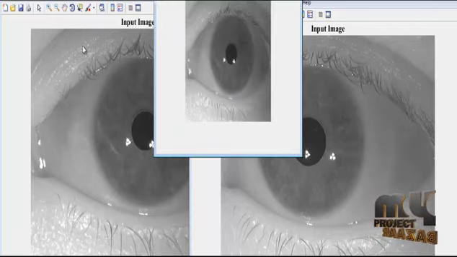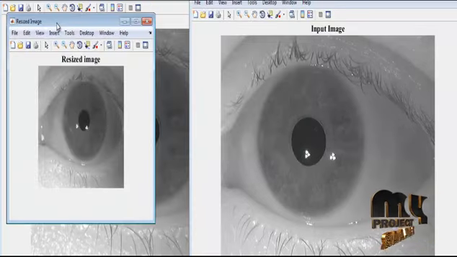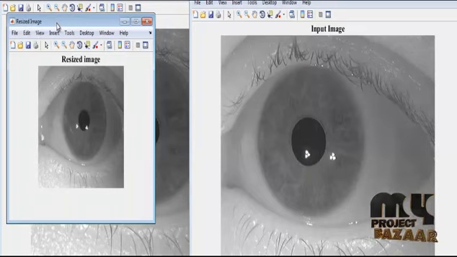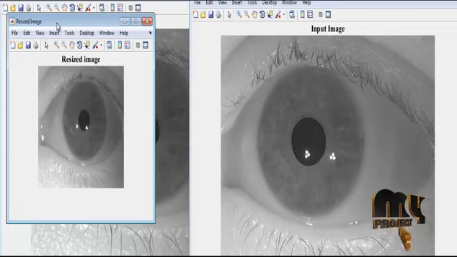Then after the selection of two images, we have to resize the image. The reason we go for the resize option is, for example, when I import any image from the dataset, maybe the input image has a higher dimension or lower dimension, whatever it is. So we have to set the optimum dimension of the image. So we have to do the image resize.